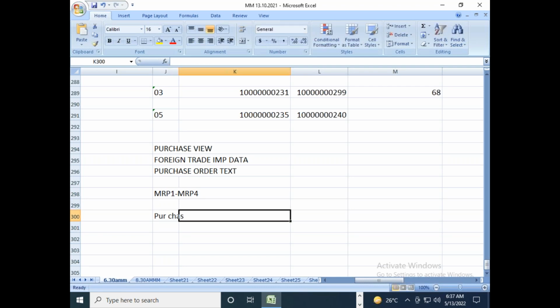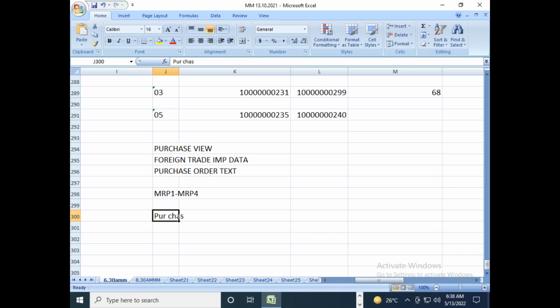So it will be a purchase requisition. Once it is created, it will go to the various levels of approval. Then it will go to the procurement department. Then the procurement department will create a purchase order against this particular requisition, and that particular purchase order will be given to the vendor.